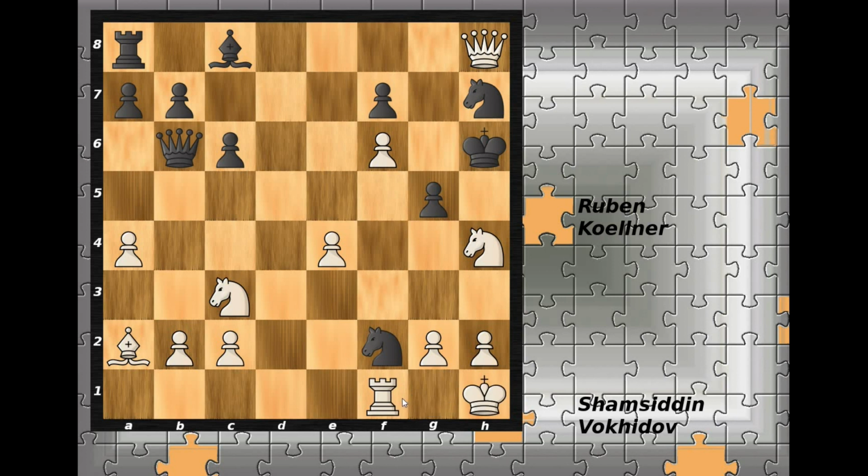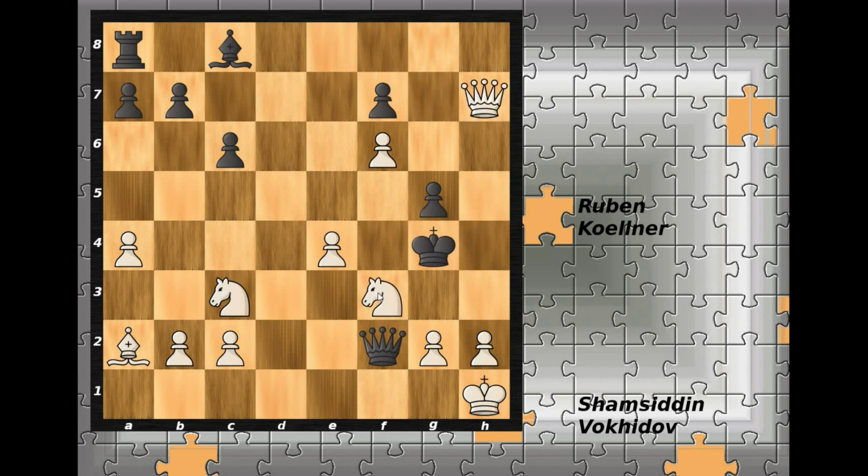Okay, so after rook captures knight on f2, queen to f2, then queen to g7, check, king goes to h5, queen to h7, check, king to g4, and knight to f3, preventing mate on the first rank. So after a random move, let's say a6, then knight goes to e5, check, king to f4 is the only move, and knight to d3 forks both pieces, and white is winning.